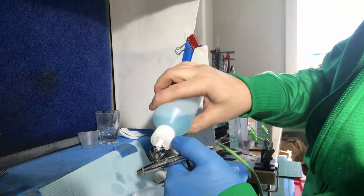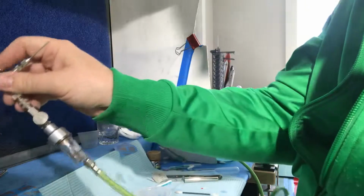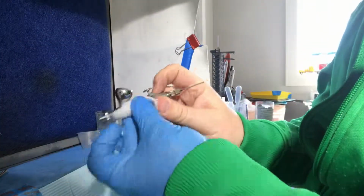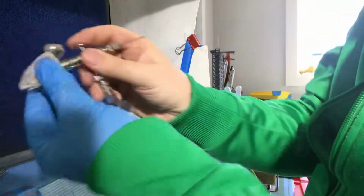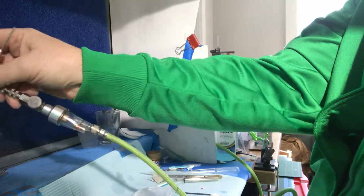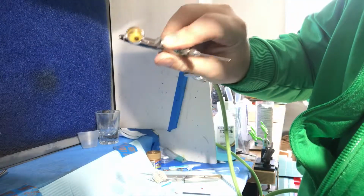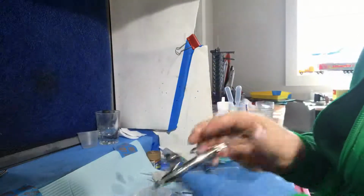Okay, and then our last flushes. This way I'm using the lacquer thinner to clean, but I'm getting rid of it too. And you do not want to leave it as the last cleaner, right? Because it will just eat your parts away. You can see that even in my color cup. It's gold inside my color cup because I've used so much lacquer thinner in there. It's going down right to the brass, eating through the chrome plating.